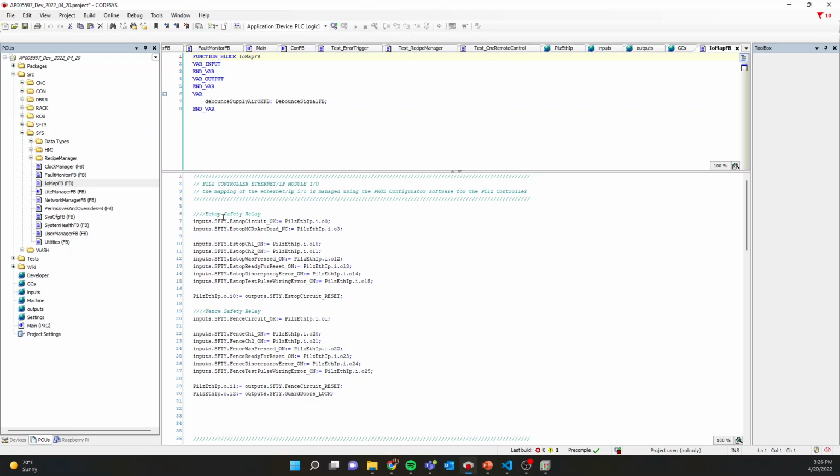I break it out to basically device IO, and device IO is a module of code that I use inside of the source code. That device would be something like the safety, the robot, or the CNC. So I can take the physical device that exists out in the field, which listens to the inputs and sets outputs, and I can remap those to internal device IOs.